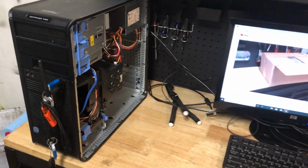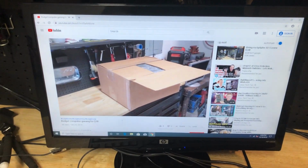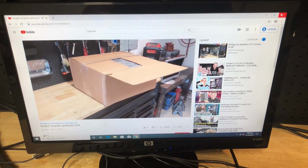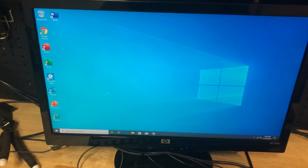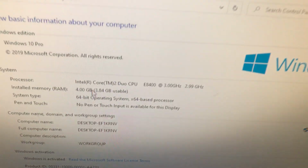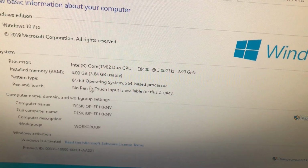All right, so Windows installed and we're ready to go. So it's running great, no issues. The install went smoothly. As you see, we got Windows 10 running, playing YouTube, playing my favorite YouTube channel, DLM Tech Garage. So no issues, everything's running great. Let's pull up the properties over here. Let's zoom in on that. Core 2 Duo E8400, 3 gigahertz, running at 2.9, 4 gigs of RAM. So no issues, no problem.